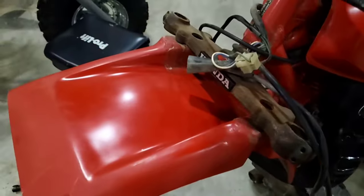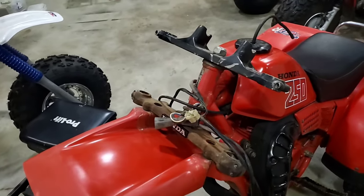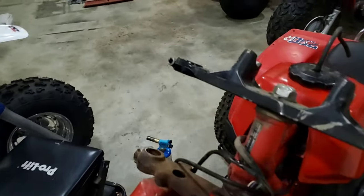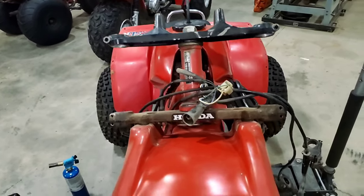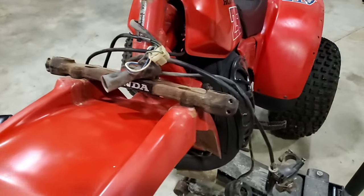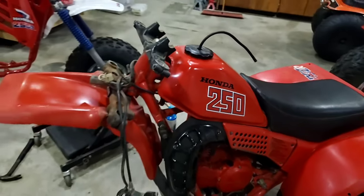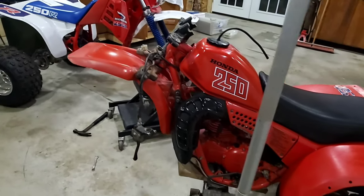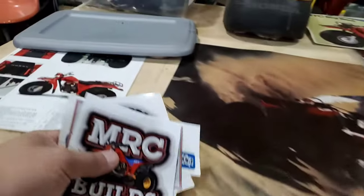So I'm going to pull this fender today. I'm going to pull the whole triple setup out and freshen it up. And then we can start going back together. I'd use a little heat because one of those lower triple bolts, this lower guy, wasn't really interested in moving too much for me. But coming together.